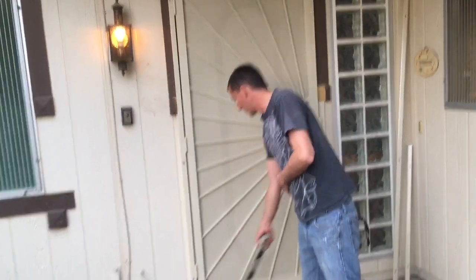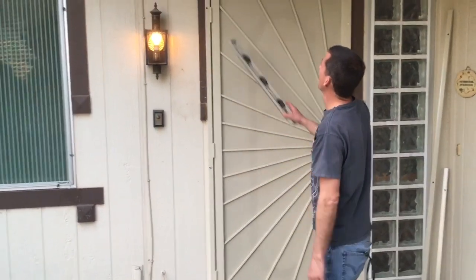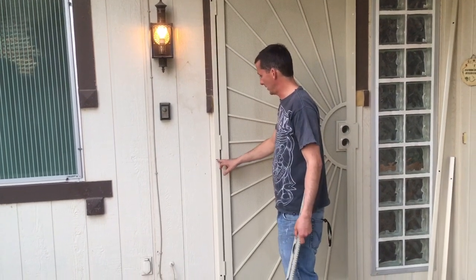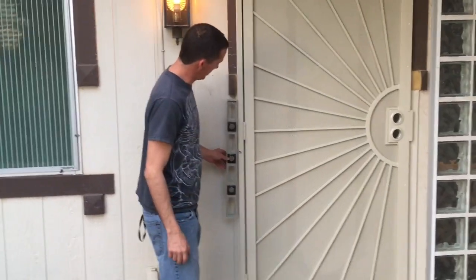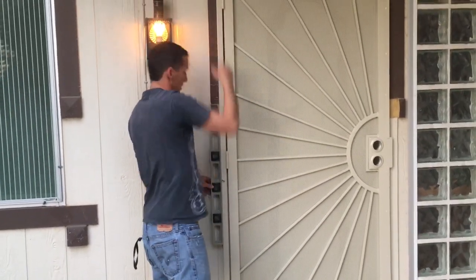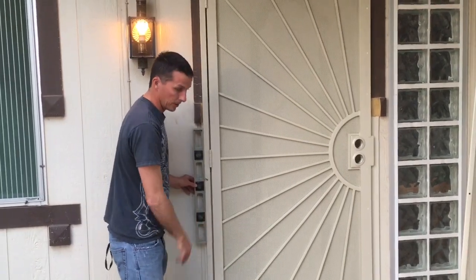What I've done is basically grabbed a bunch of miscellaneous wood and stacked it up so I could set the door on it to cover my gap. I put one screw in - the bit that came with the kit kind of chewed that up a little bit, so we'll need some touch-up paint there. Now I'm basically going to put a level on the side and get it plumb so we can drill and anchor the other two screws in.